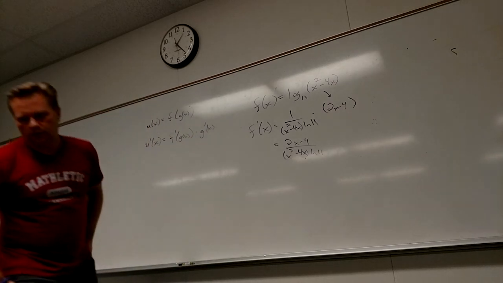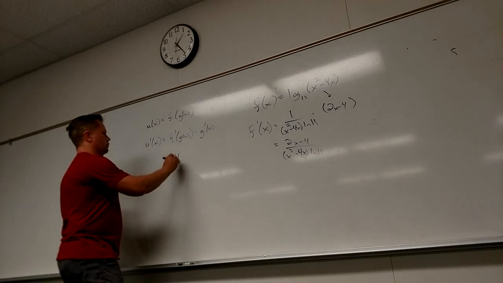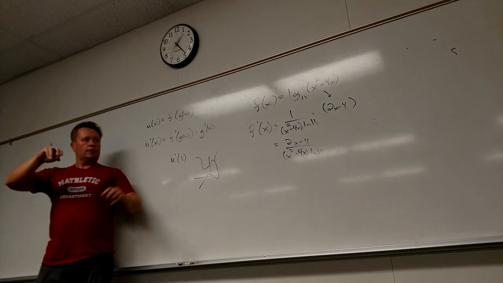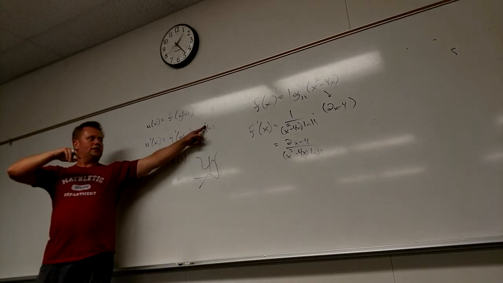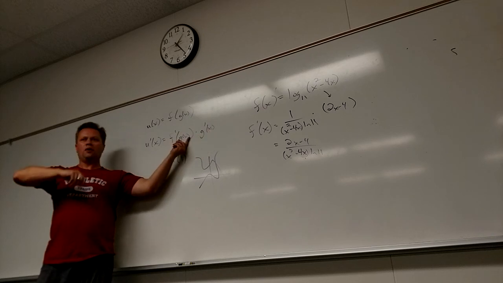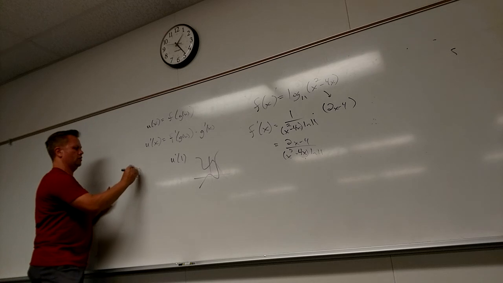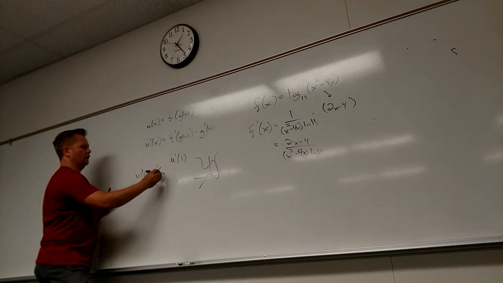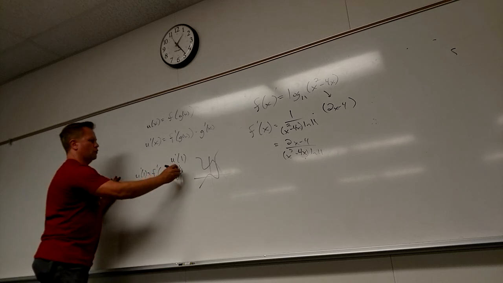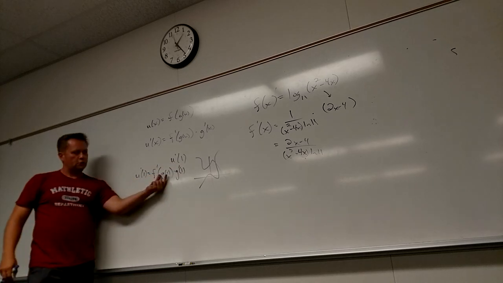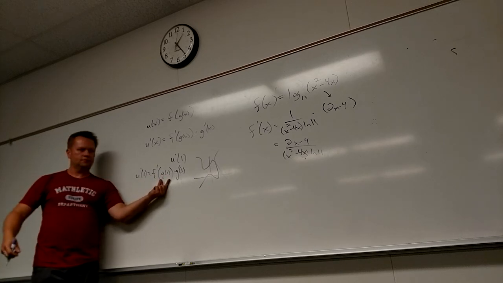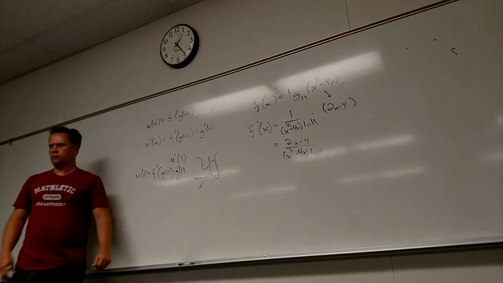So when they ask me, the first question is, what's u prime of 1? The graph they give me has f and g doing weird things. I see the slope of g at 1, and then I have to figure out what g of 1 is, right? If I want u prime of 1, that's going to be the slope of f at whatever g of 1 is, times the slope of g at 1. So I have to figure out what g of 1 is, and then see what the slope of f is at that point, times the slope of g at 1.